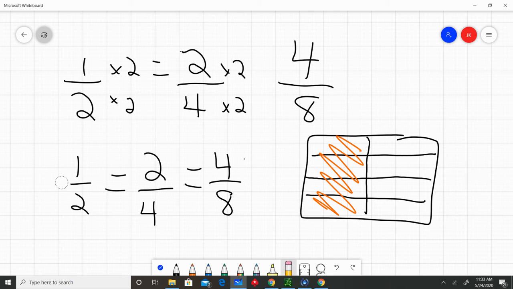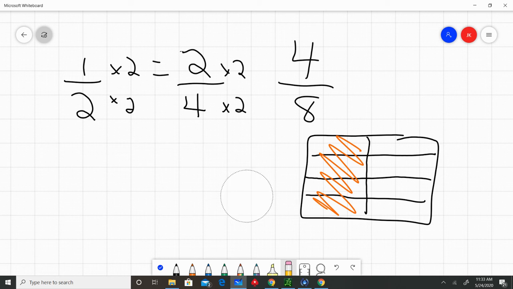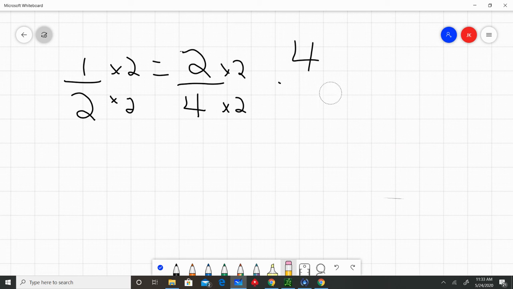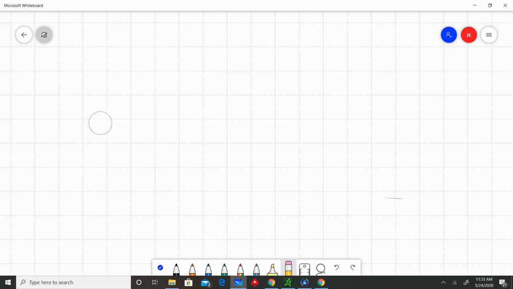I hope using multiplication to help you find an equivalent fraction is a strategy that you'll be able to use. It is something you will absolutely be working on today in your student assignment. And of course, we have a quiz coming up at the end of the year, which is going to be one of our last math quizzes, which is pretty cool. We want to make sure you can use all the strategies that are being taught. Just to make sure, let's give you one more real fast. I know I'm driving you crazy.